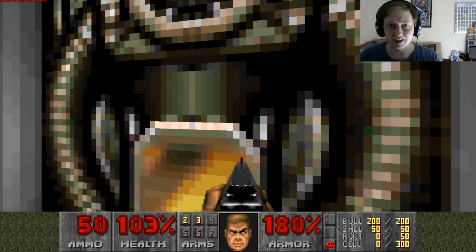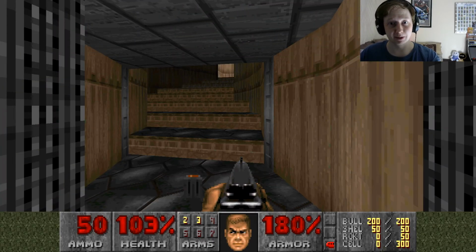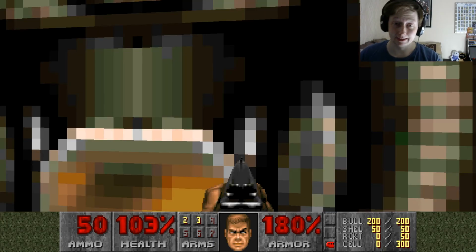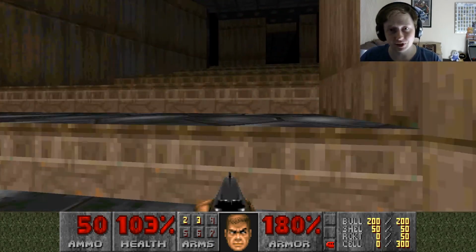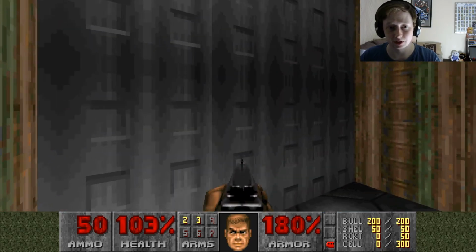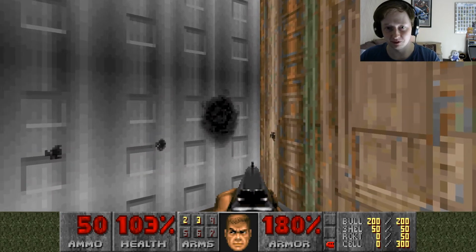Now, if I recall correctly, if I press M, I should be able to bring up a map. Or is it tab? It's tab. Secrets, 0 of 6, so I'm not doing so well. So let's have another little run around this level, because I want to find at least 1 or 2 of the secrets. Just to show you an example of its level design.